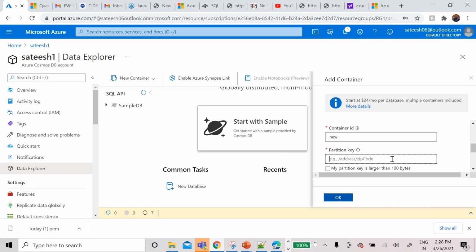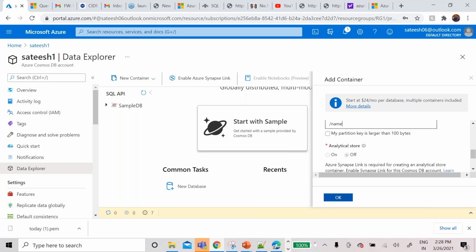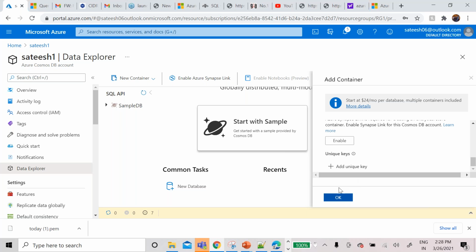You have to give a partition key for the database. I'll say partition key is name. So basically this partition key will be the type of your database that you're creating. What would be the columns and all. So I'm just randomly giving the partition as a key.